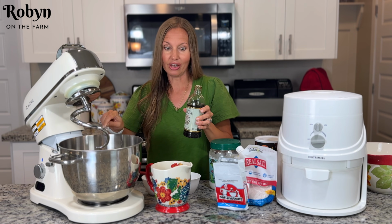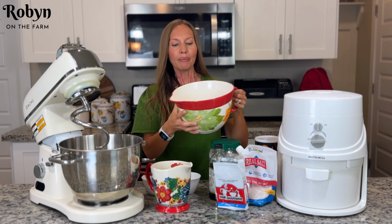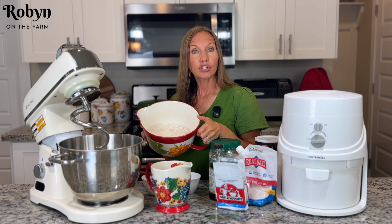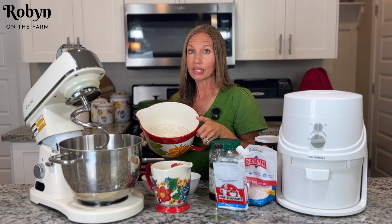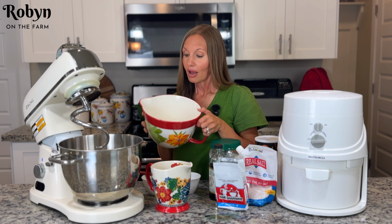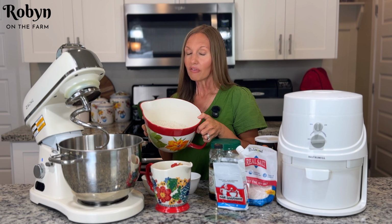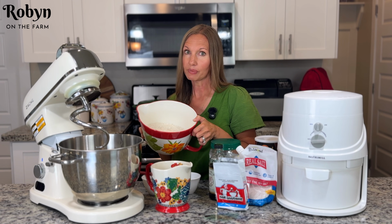Oh, it smells good. So I milled up 500 grams of hard winter white wheat. That was 2 2/3 cups of berries. Now when I ground it up, I still had 500 grams of fresh milled flour, and this is about 4.5 cups of fresh milled flour.